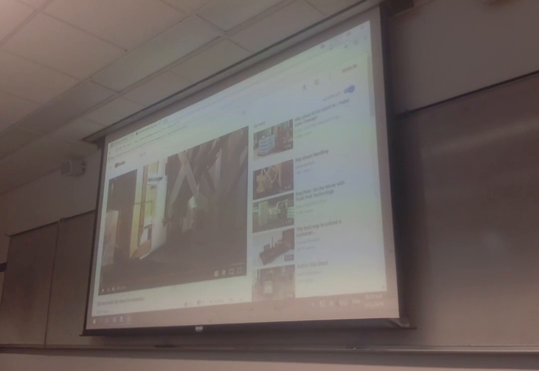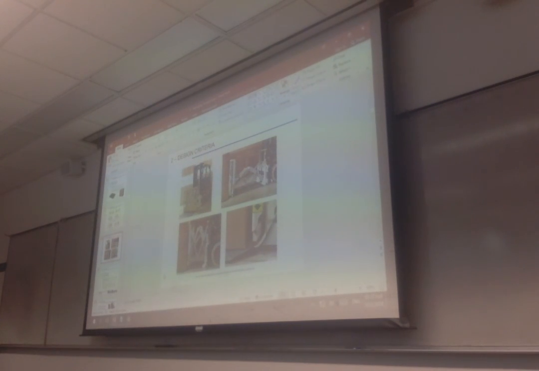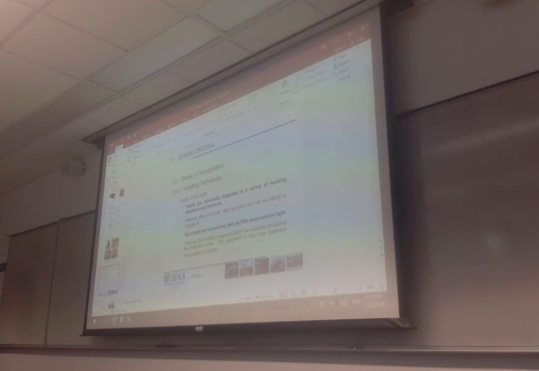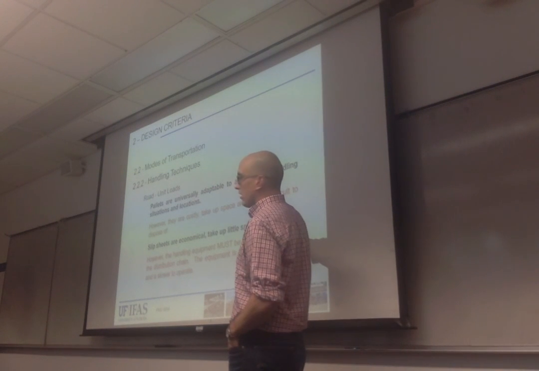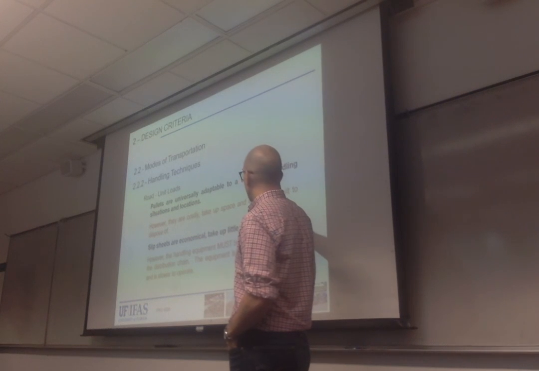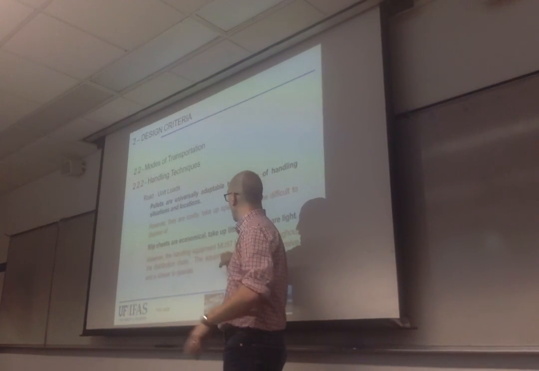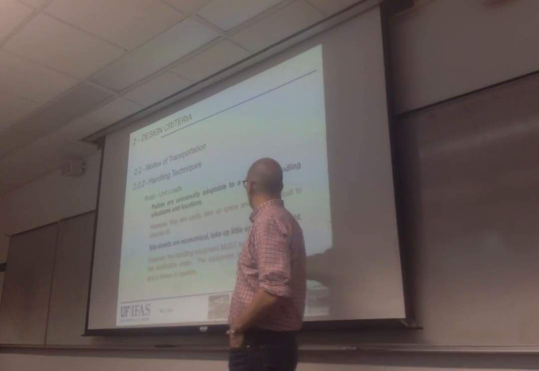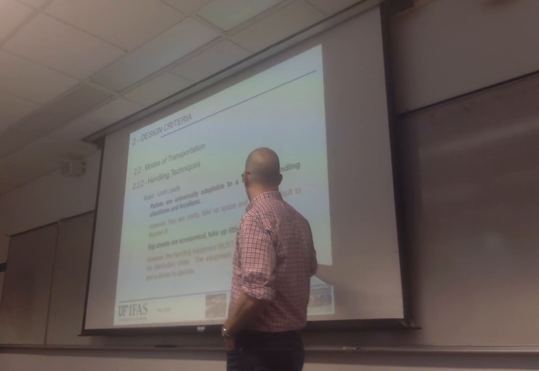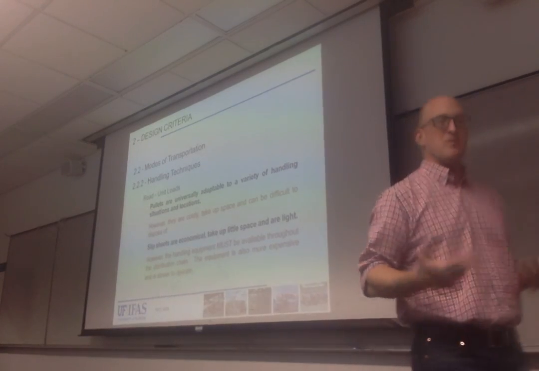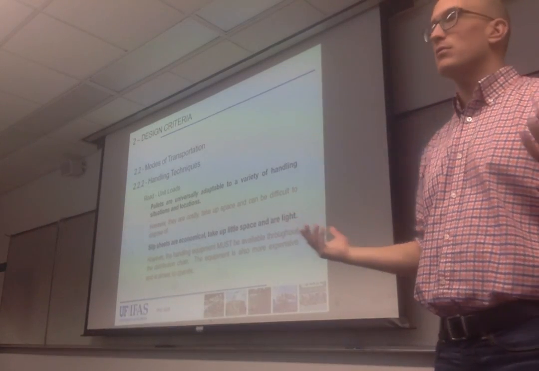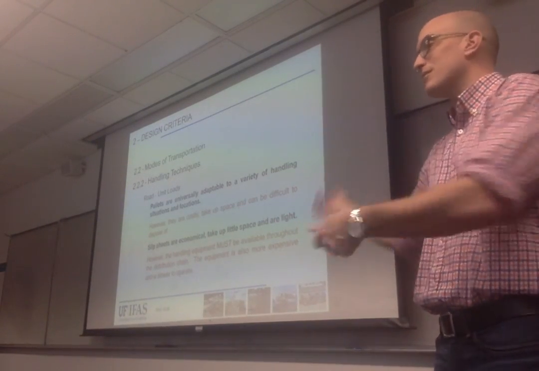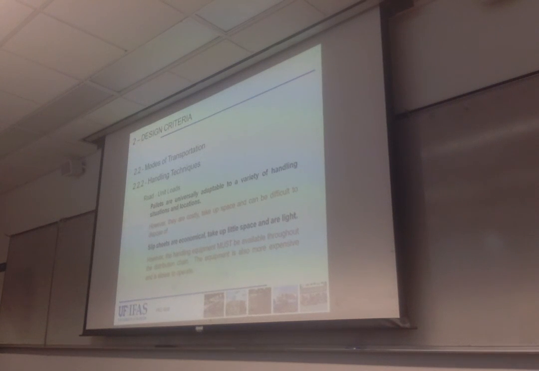Obviously, the big advantages, and we're going to talk about it later, of slip sheets compared to pallets: they're economical, take little space, are light, and can be recyclable. But one thing, and that's what you're pointing out, is that the equipment must be available throughout the distribution chain. And obviously it's slower to operate, more expensive. If you don't have that attachment at the point of reception, some people are going to be swearing, climbing on boxes and unloading it. So that's one of the issues that can happen.